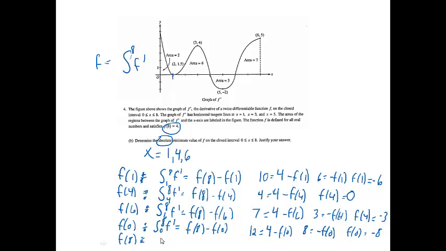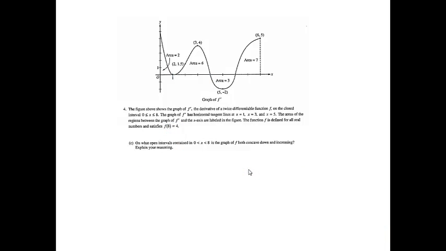And then my last thing, f of 8, will be the integral from 8 to 8 of f prime, and without even doing any work, if you're just going from 8 to 8, you will get 0 as an answer. So now we are looking for the absolute minimum, so I'm going to look at all these answers and see which one gave me the smallest value. The smallest value I got was negative 8. So the absolute minimum was negative 8, and I did justify my answer. All this work definitely justified my answer.